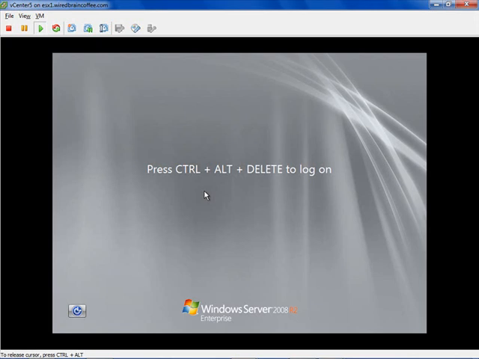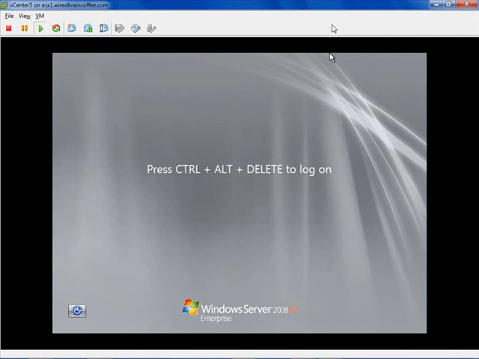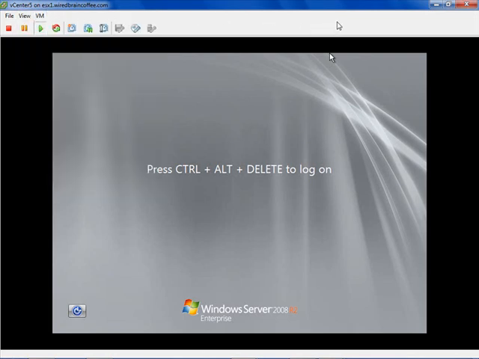So once I've taken control of the mouse in the virtual machine console, if I try to move my mouse out, you notice now that I have 2 mouse pointers again. And this actually works because I have the VMware tools installed. So I didn't have to actually do anything to release control of the console and gain access to my local mouse.